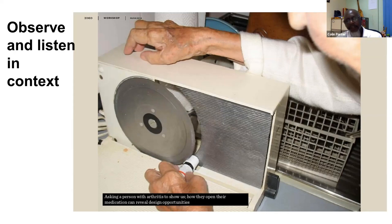Why? Because the bottle is so small, his fingers can't get a good grip, and it's not very comfortable to do it. So he says, you know, if you use the saw to kind of cut around the cap a little bit, then it can just pop off easier, right? So when we talk about research and observing people, this is literally what it means. So you literally have to go into that domain where the user is, in their personal space sometimes.